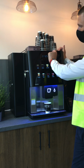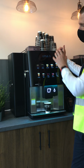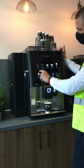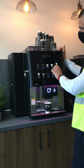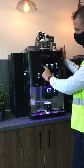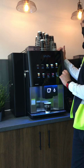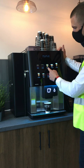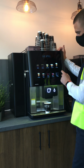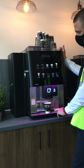And then also we have an LED display which will transmit any messages from inside the machine out to the front so you know what's going on in there. If we look at the front and the drink selections, we have 10 selections. Within that we have 2 black coffees, so an espresso and an Americano. We have 2 dedicated chocolate drinks, leaving the rest white coffees available for specialty drinks. For example, white coffee, cappuccino, latte, flat white and mocha. We have a dedicated hot water button with an individual spout for hot water.